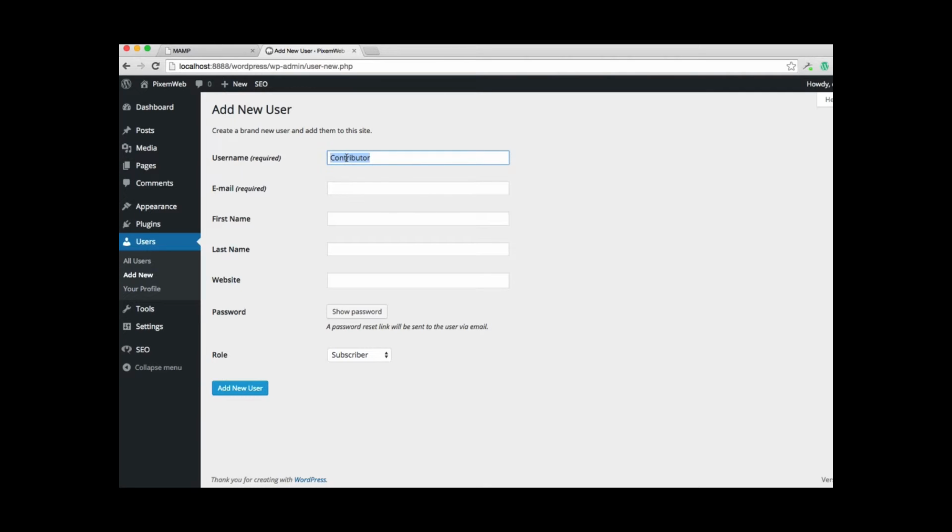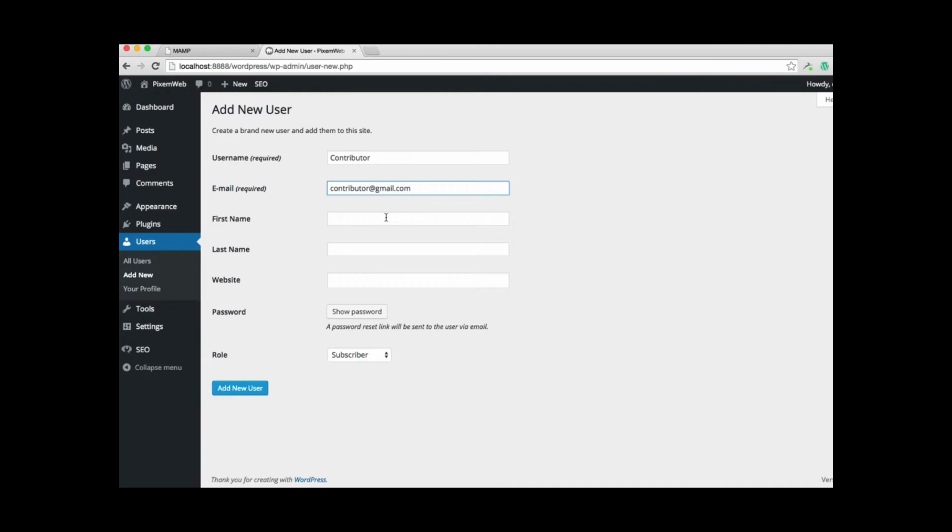The contributor user role is set for a prospective author, typically, and that person is someone who you want to initially monitor their content and see if there's any things that need to be edited or revised before being published.